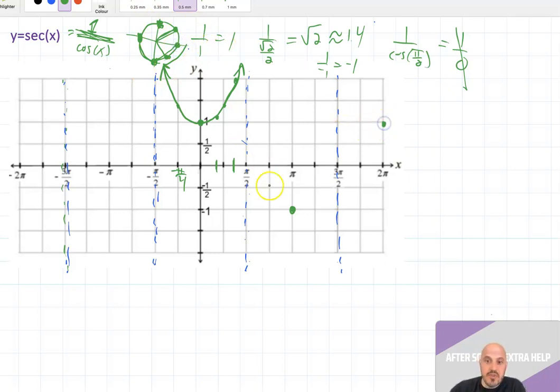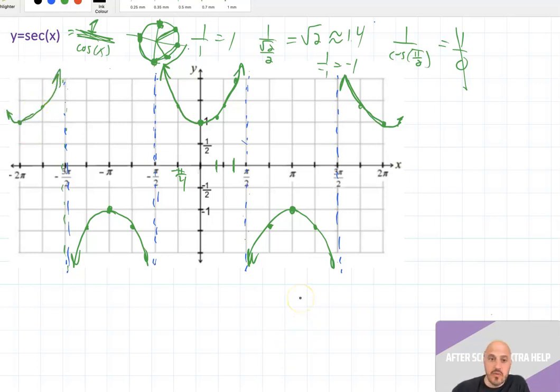And you're going to get these same shapes right down here. You would get the 1.4s again, and you would get that same cup, right? It rotates just like with cosecant. I would get 1.4 again over here, right? And that continues along. That goes up. If you put in negative pi, well, if I went in the negative pi direction, I'm at -1 again, right? 1 divided by -1 is -1. The 1.4s again at those multiples of pi over 4, right? And this repeats and repeats. If you put in -2 pi, you're going to get these same values, right? And so I get something that looks similar to that. Very similar to cosecant.